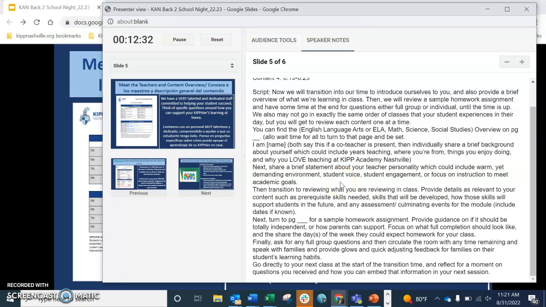And so now I'm going to review what we're going over in class. All right, so this quarter we are reading A Raisin in the Sun. Raisin in the Sun is a classic novel. Some of you probably read it while you were in school yourselves, but it's a classic novel that talks through the themes of family and how those families work through conflict and challenges in order to reach towards their goals. Zooming out.